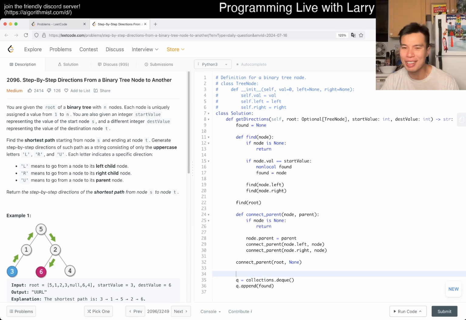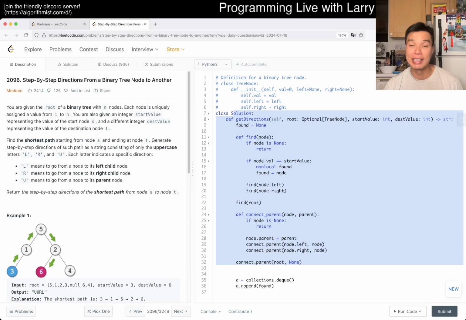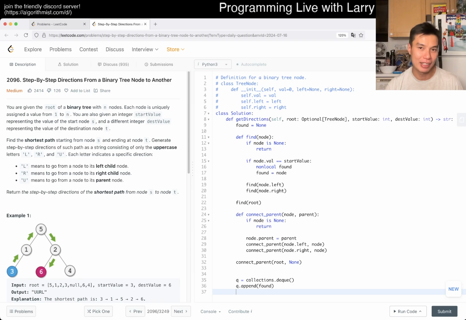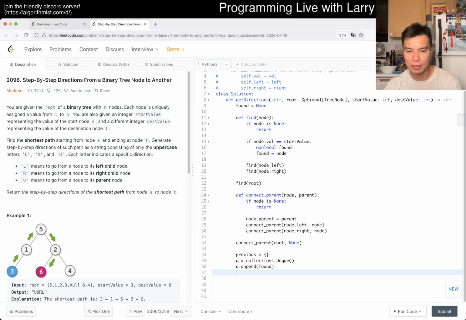I want to call it parents again, but that is just confusing. The reason why I want to call it parents is because now we're trying to construct another tree. The input is a tree, but what I want to do is create another tree, which is the shortest path spanning tree, which also has this parent. So it's a little bit confusing, but maybe I'll just call it previous, right? And then previous of found, let's just say we store the value because it's unique anyway, is equal to none, right?